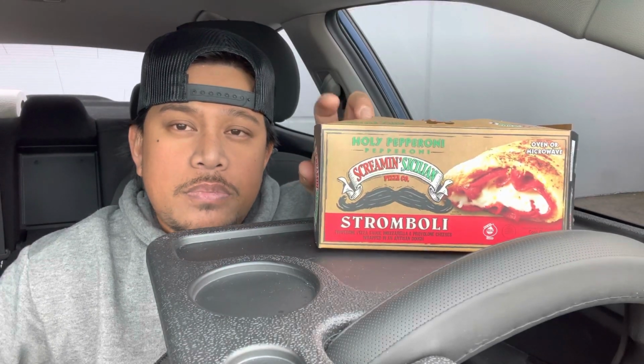You can pick this up at your local grocery store. I believe I got this at Meijer as well. So, pretty stoked about this one. Bam! There it is. Look at all that grease. Oh, so greasy.